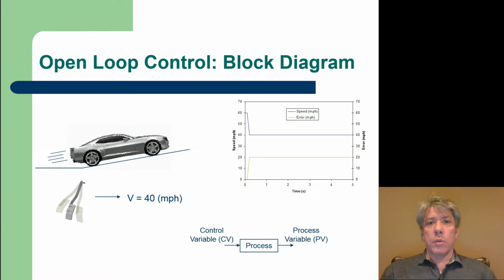Now, to show you what we're going to do, I'm going to start off creating a block diagram, and we're going to add pieces to it as we go. So far, the only thing we've discovered is that we've got a control variable, something that we can manipulate, that affects a process, in this case our car, so that the process variable, or the thing we actually care about controlling, can be changed. Now, there's a lot of terms I'll use here, and there's a lot of interesting analogies you can make in real life. I might make a few myself.